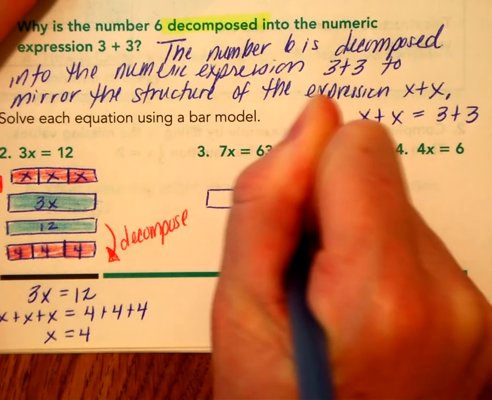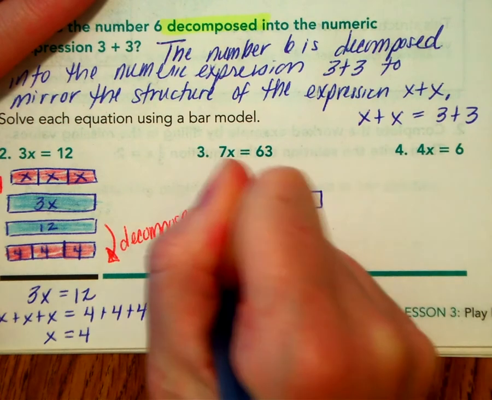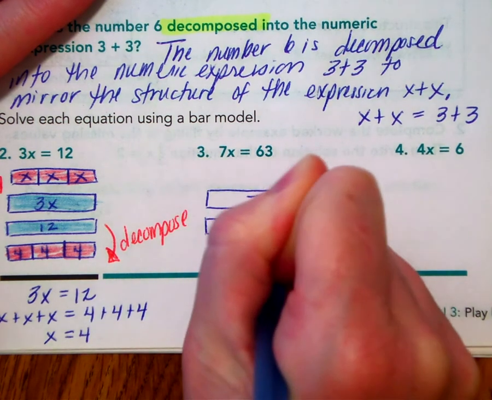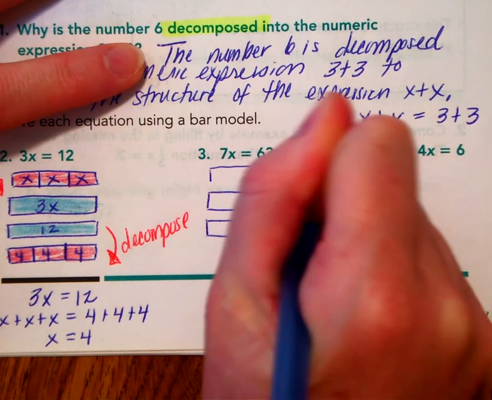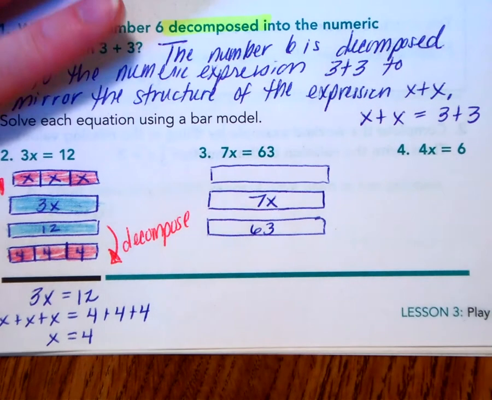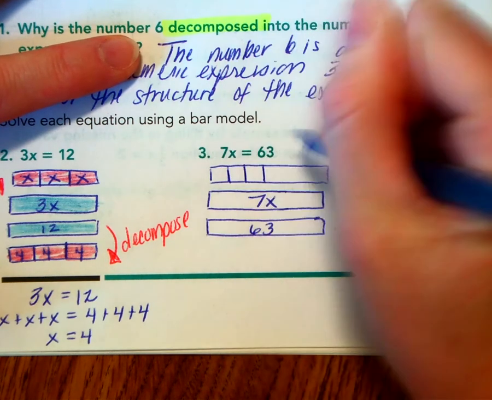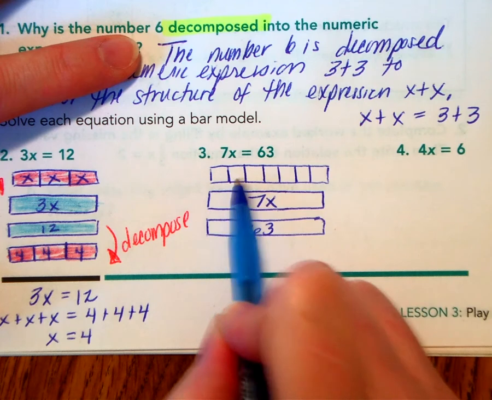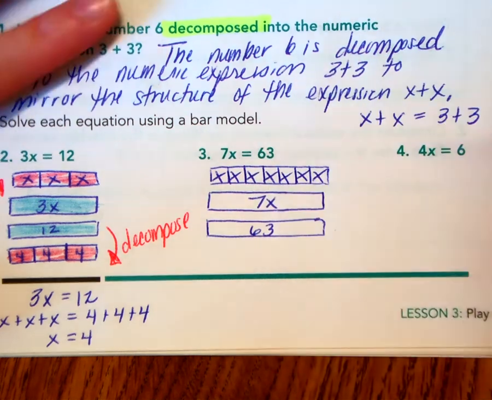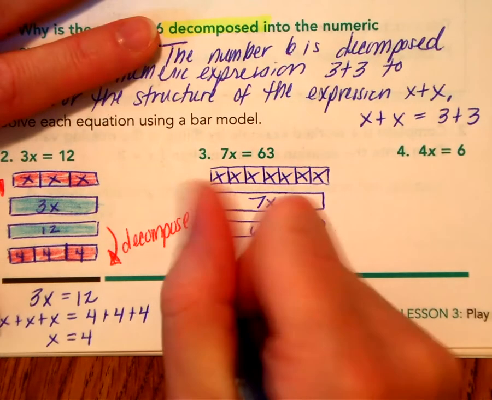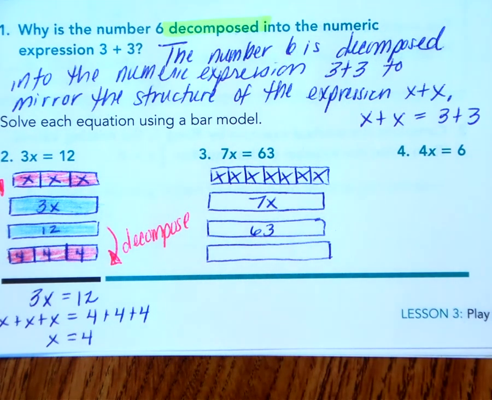We know that the bar 7x, I'm going to draw this a little longer because 7x sounds really big, is going to be worth all of 63. I need to decompose 7x so that somewhere an x lives alone. I'm going to decompose 7x into x plus x repeatedly until I have 7 of them. 1, 2, 3, 4, 5, 6, 7. Okay, we got x plus x plus x plus x plus x plus x plus x. We've got 7 of them. Now, we have to do the same decomposition in the same manner for 63.